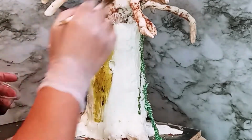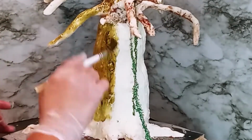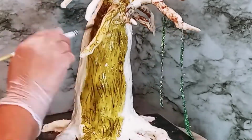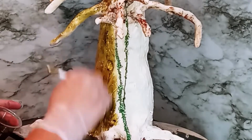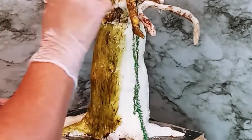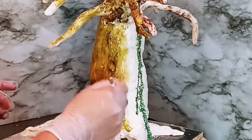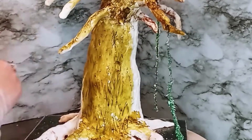And here I'm gonna start to paint my cake. I'm using vodka with a little bit of Kelly green food dye. It's Wilton food dye, and a little bit of brown. And I'm gonna be layering this. So this is gonna be my first coat. I didn't want my cake to look absolutely brown. I wanted to have a little bit of a greenish tint to it.